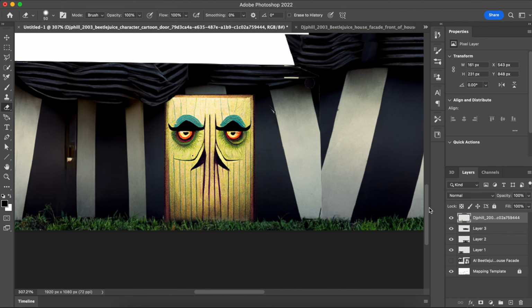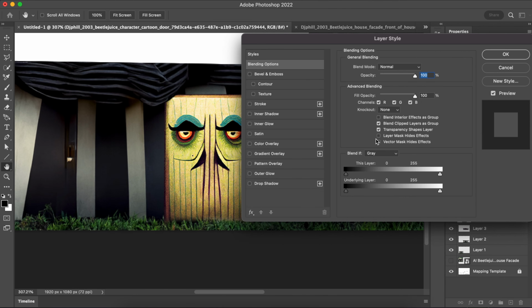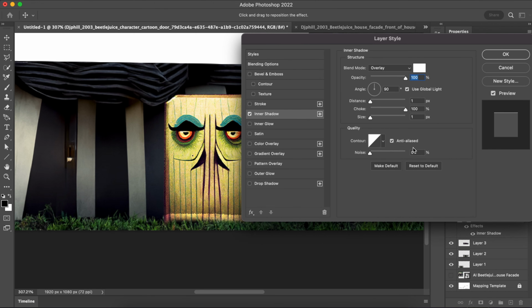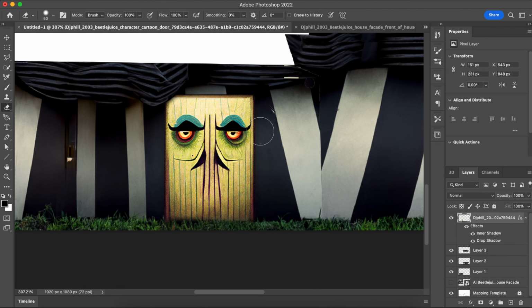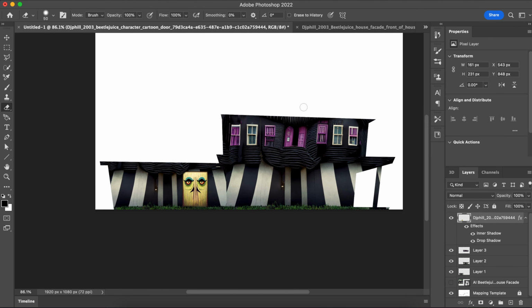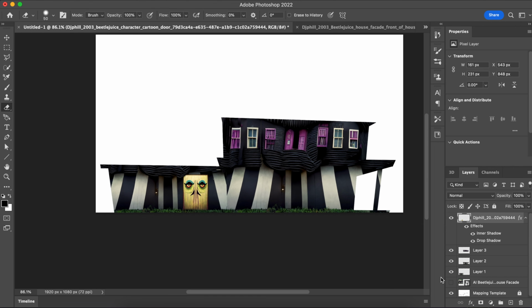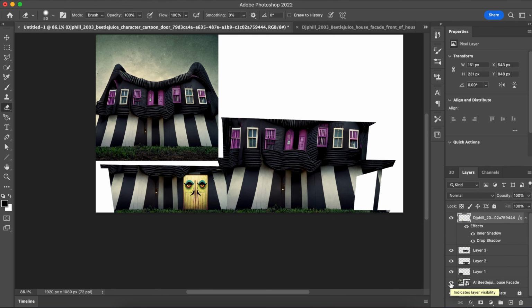Obviously, there's other things that I would do to blend it, which would be going in and maybe adding a little shadow to it because it seems like it is really sticking out there. So reset to default, there you go. So I might add a little shadow to it to kind of make it fit in a little bit because this is pretty dark. Maybe add a drop shadow to it to make it seem like it's kind of popped into it a little bit. But this gives you the real general idea of how to take an AI generated facade and copy and paste it to fit to your house.